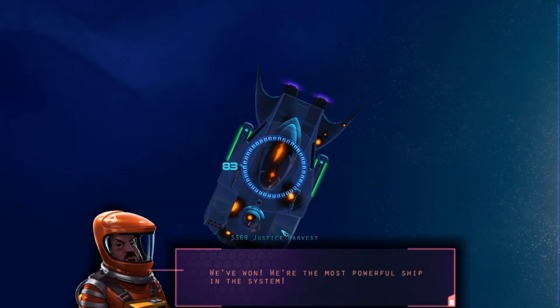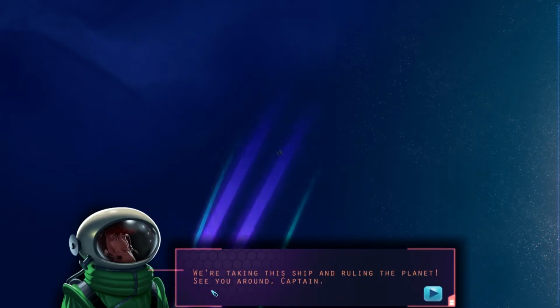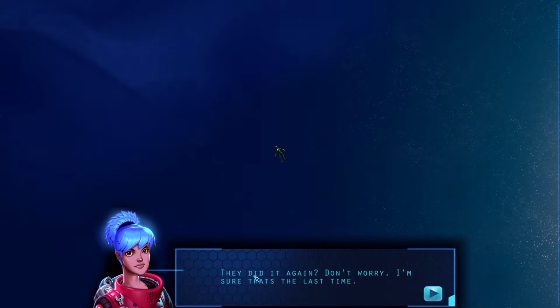Oh, and here it comes. We have succeeded. Wow, we're all burnt up too. We won! We're the most powerful ship in the system. We're taking this ship and ruling the planet. See you around, Captain. Really? That's the guy that just ousted me and stole my ship? They did it again. Don't worry, I'm sure that's the last time.